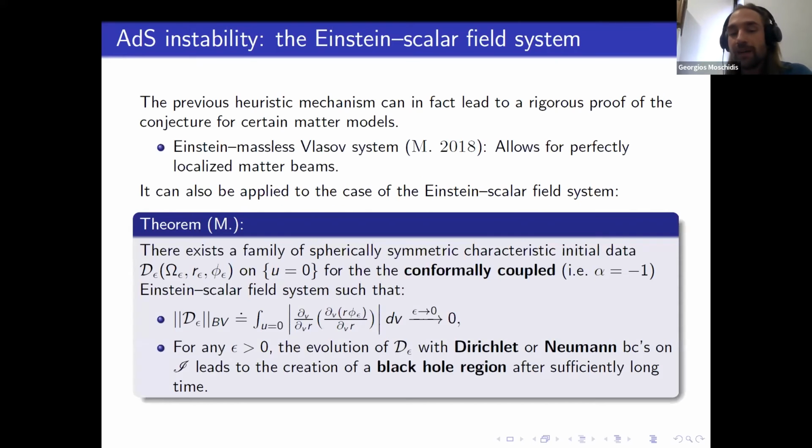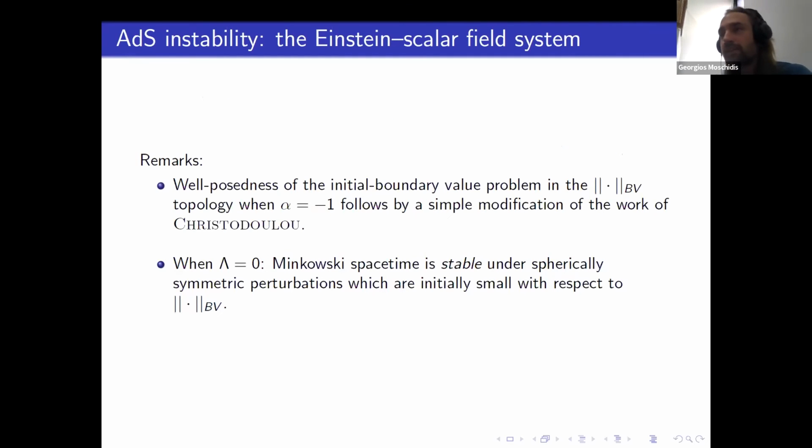So now you might ask, why do I study this problem in such a low regularity setting? How do I know that these instabilities that I'm seeing are not just an artifact of the low regularity of the initial data norm? That secretly initial data which are small in this norm are actually large with respect to a better norm. My answer to that is that, first of all, that's a good enough norm to look at in order to study this problem.